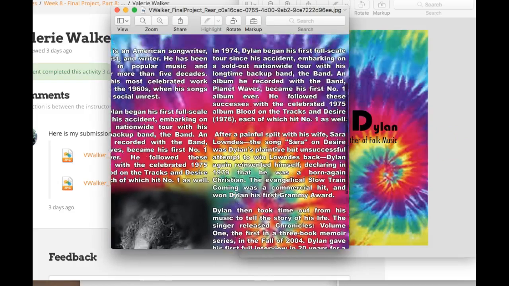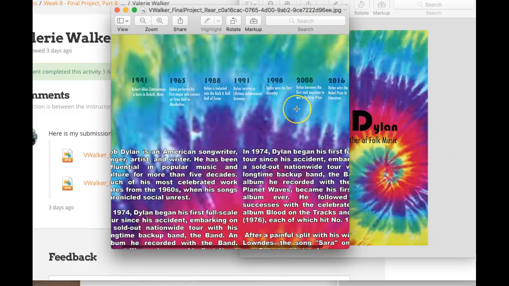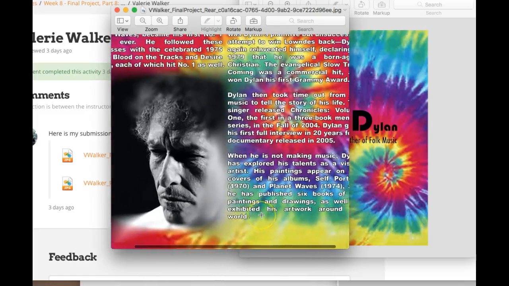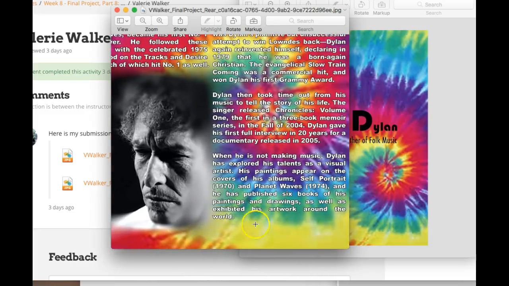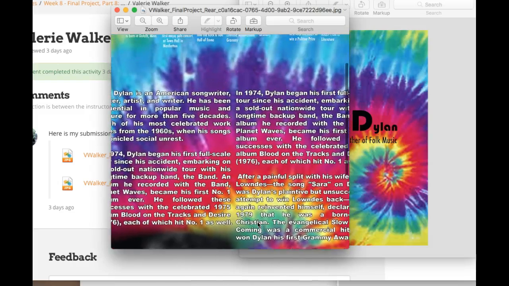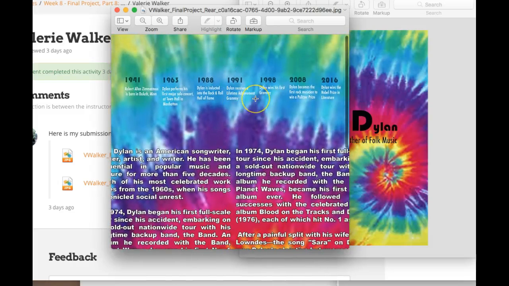I'll do that. Okay, and then the only other problem I'm seeing here is that the timeline is not really, well, actually I've got two other problems. This is an orphan right here, or a widow, whichever you decide to call it. They're kind of synonymous, but basically that's a word on a line alone at the end of a paragraph, and you do not want that. Then the timeline: I would have liked to see the timeline actually being designed. This isn't a design timeline per se. It's basically a chronological list of events. The difference between a chronological list of events and a timeline is that a timeline is somewhat designed, with an infographic type of feel to it.